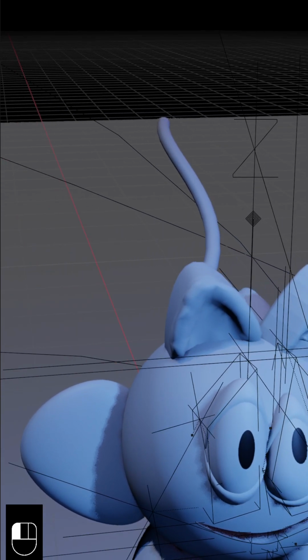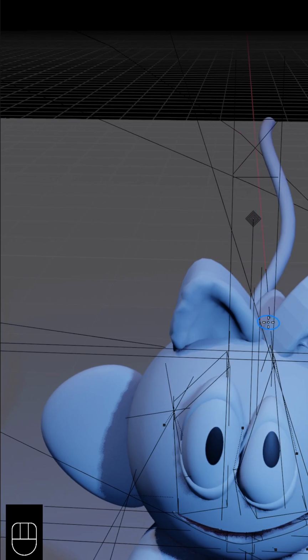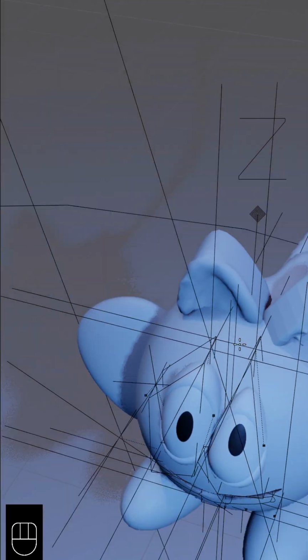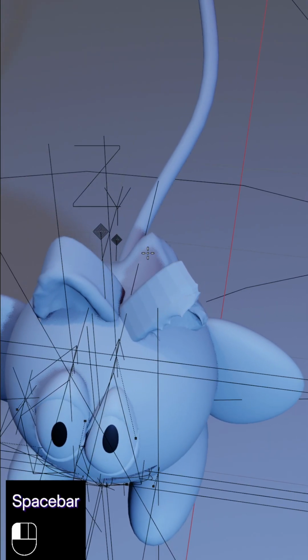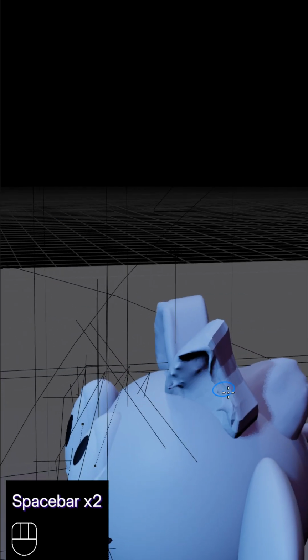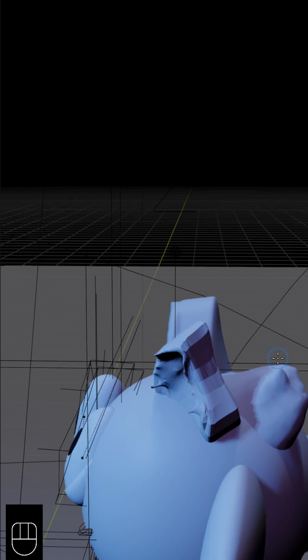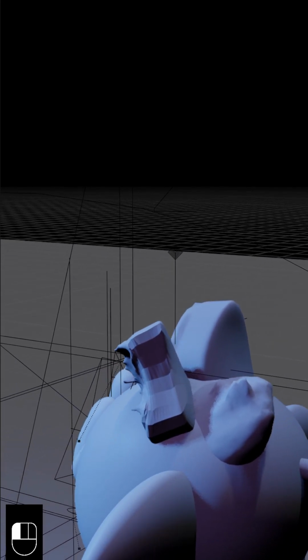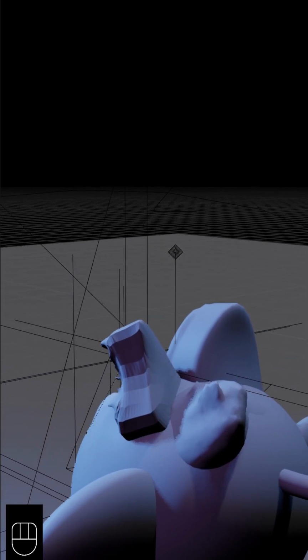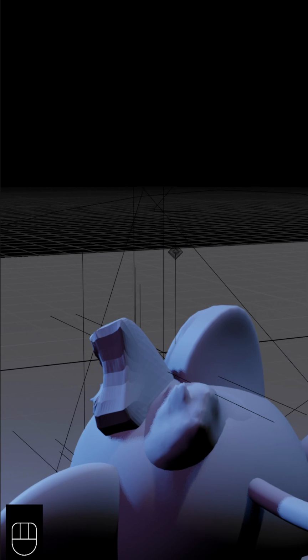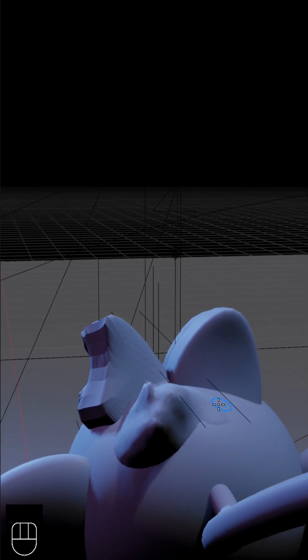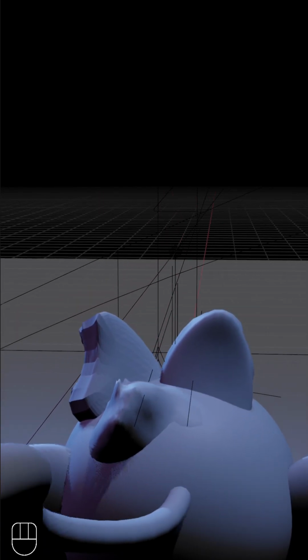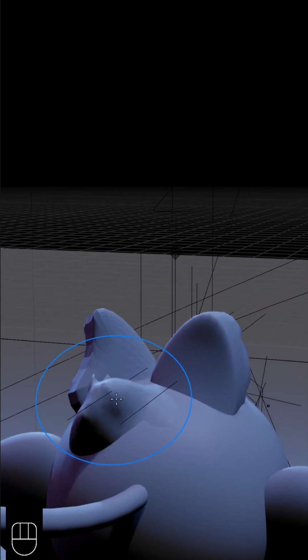So just try this on here. Kind of works. I want to extend though. I think I have to turn the brush size up.